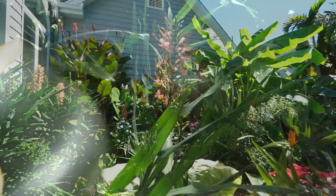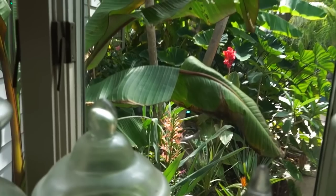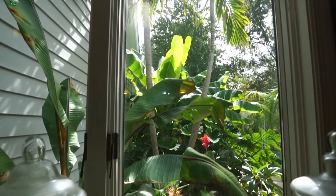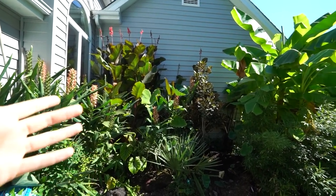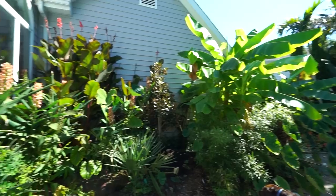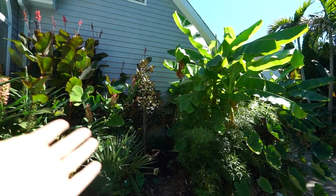a lot to me. This past spring, I had mentioned that when I decided to put this over here that I might miss it being in this window, but I wasn't sure because it had gotten so big. All you see are three trunks through the windows. And then all of these things I was hoping were going to grow enough that it wouldn't even matter, and it all worked out. Everything went as planned. These got really full. I wouldn't have even been able to have seen the palm tree if it were there.